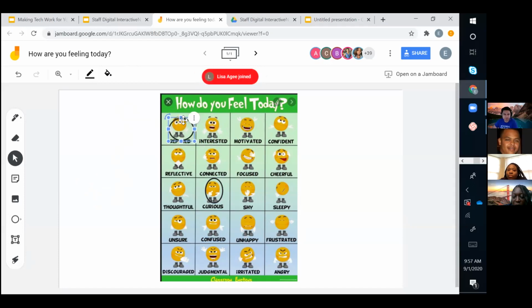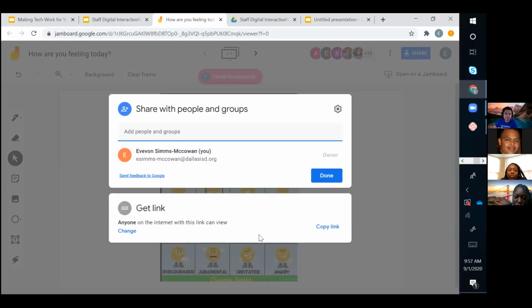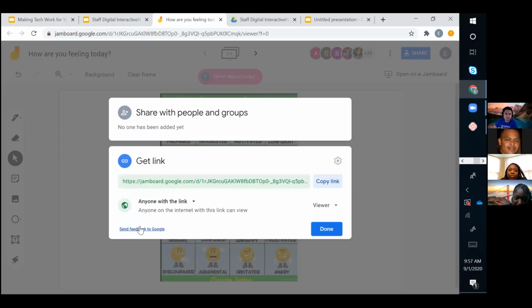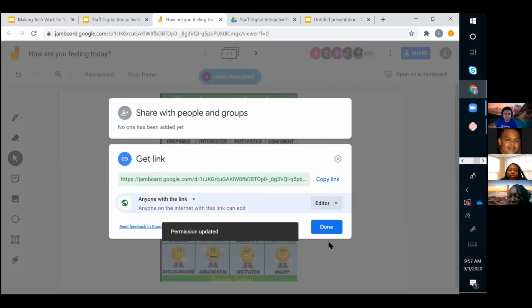And as students move around and complete the activity, it will tell us who moved it around, but when you share the link, make sure you give them edit access. So when you go up here, make sure when you do the link, you click on how they can edit it, okay? Because I had viewers, so that's why y'all were not able to. If you press edit, they will be able to move it around.